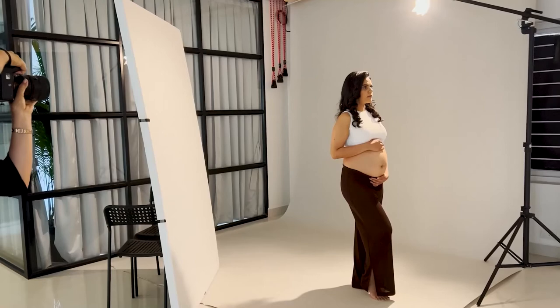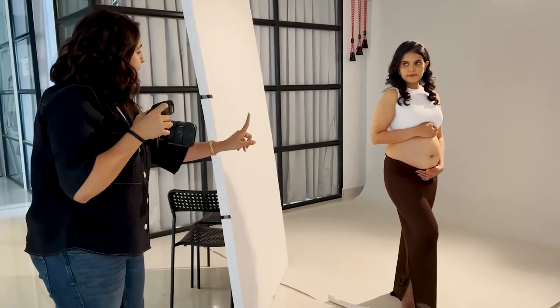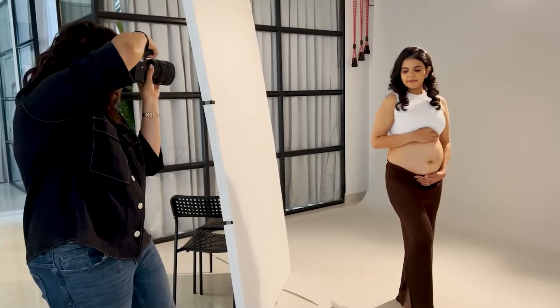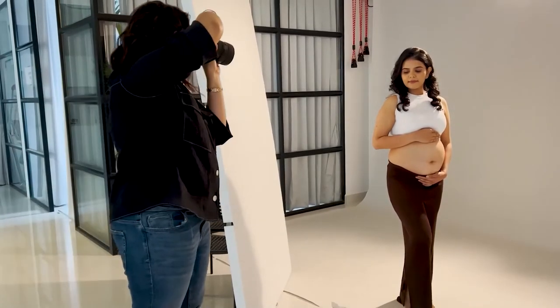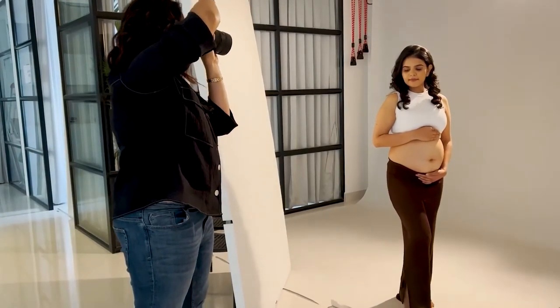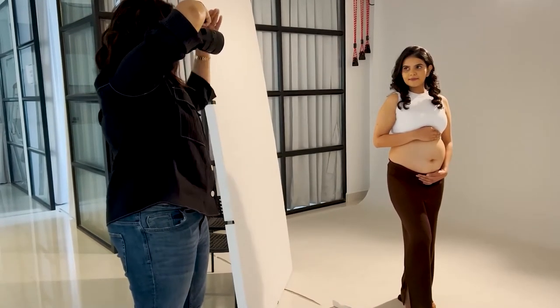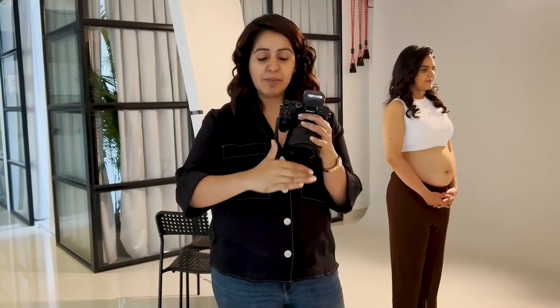Let's just test if this aperture works for us. I'm going to go a little bit closer to the camera. The whole idea of covering the V10 with paper is to prevent light from spilling on the backdrop, so the light is directed more towards the floor and onto the model.